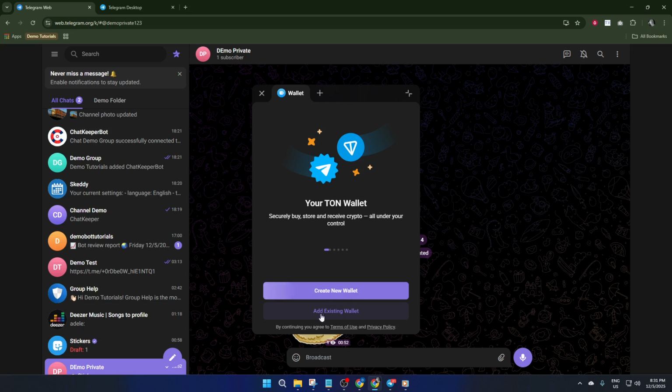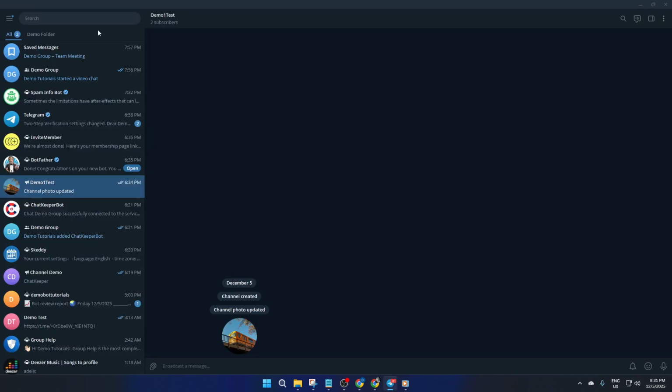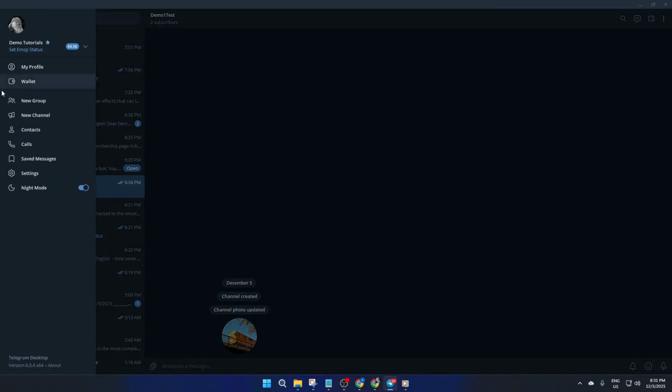Go ahead and open a chat with the @wallet bot and hit the start button. The bot will guide you through some quick on-screen prompts. You'll need to select Open. You might see a few steps here, such as agreeing to the terms of use and clicking Continue. Just take it step by step, and when you see Let's Go, you're almost there. At this point, your Telegram wallet will be created, but there's one hugely important step: securing your wallet.